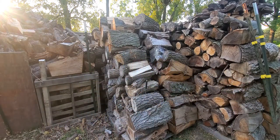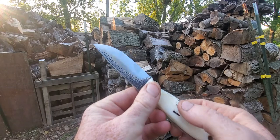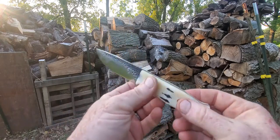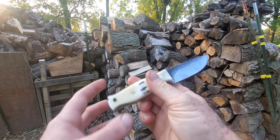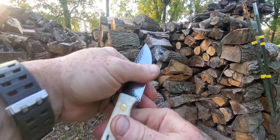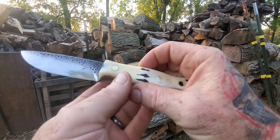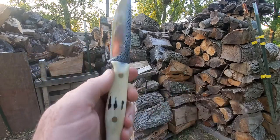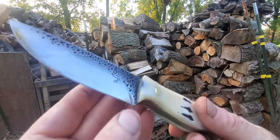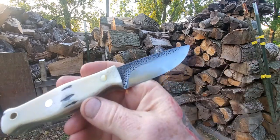Then I just came out with this new model — I drew it up a couple days ago. I haven't come up with a name yet. This is a textured camel bone handle. It's more like my Coke bottle style — thinner in the front, thinner in the back, with the palm swell in the middle. Good size knife, seven and a quarter inches or so, with a forged texture finish. It's got a quarter-inch brass lanyard tube and Corby bolts. The guy was going to use this for hunting so I put some scallops on the front — for this kind of thing you can pinch it and put your finger up there for skinning.